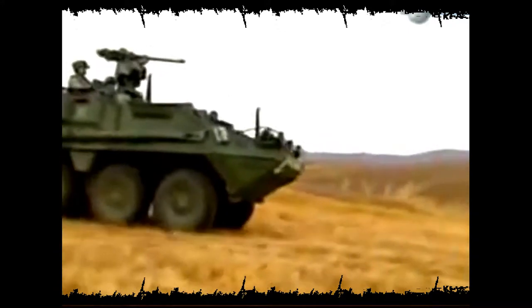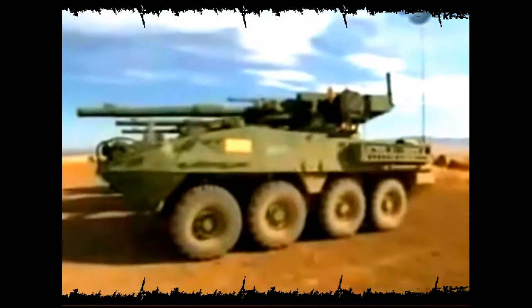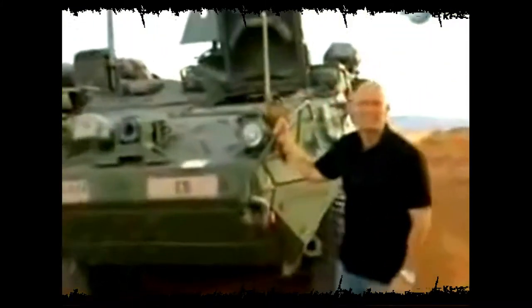One Stryker acts as command and control, directing the soldiers in the field. Many of the others are used to transport the troops, but there is a whole range of other jobs the Stryker can be adapted for. If you have a mission, the Stryker vehicle has a variant. When you need a big gun, look at the Mobile Gun System MGS. There's also the Fire Support Vehicle FSV, and this variant is the mortar carrier.